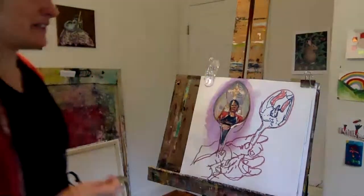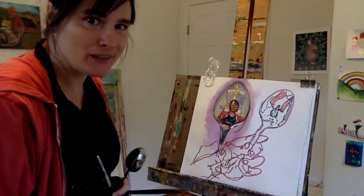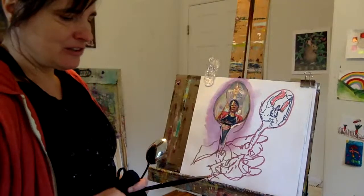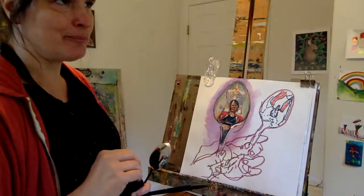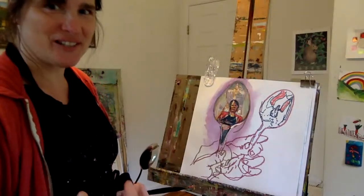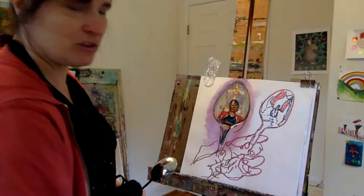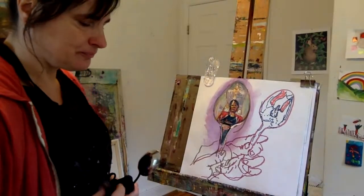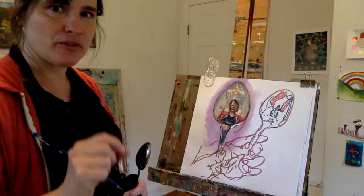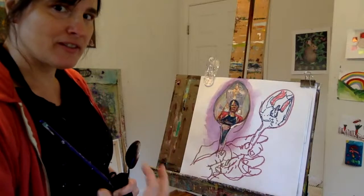Can I go over skin tones? Yeah, I was going to do that more on Monday, but one of the things about skin tones I'll talk about is there's not one formula that you use to create a skin tone. Skin tones are generally neutral colors. So however you get to a neutral color, like if you use orange with a touch of blue and white, those are ways that you arrive at skin tones.